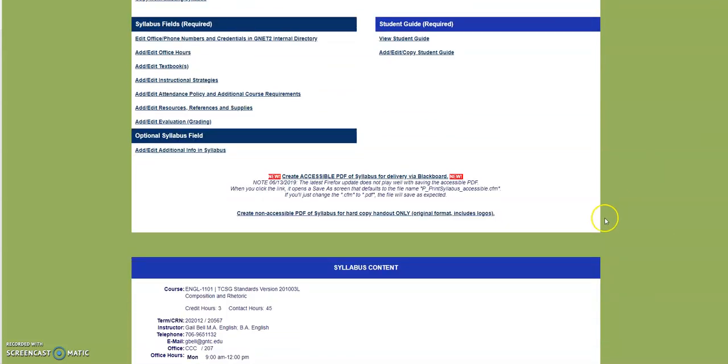However, for distribution in a face-to-face class, most of us prefer to create a non-accessible PDF to create hard copies for handouts, because this is just a more attractive format. It does include the school logo and so forth.